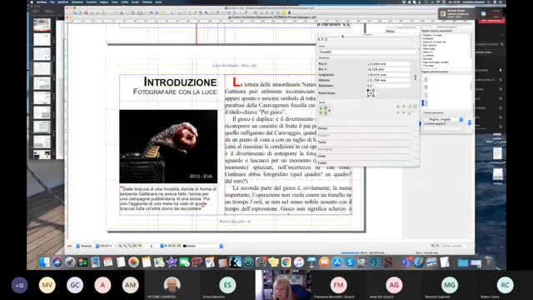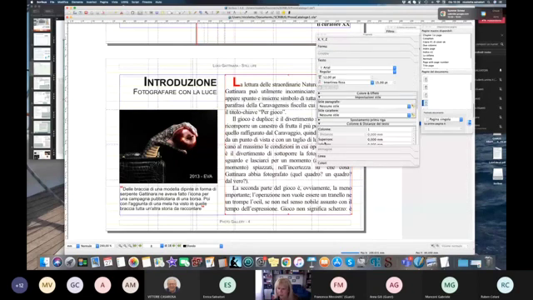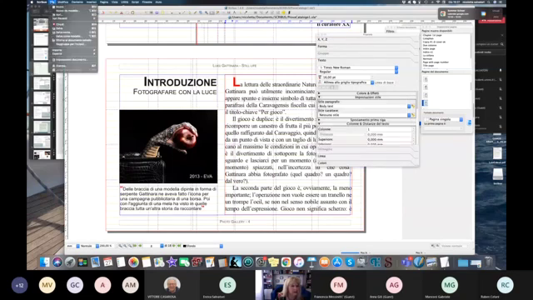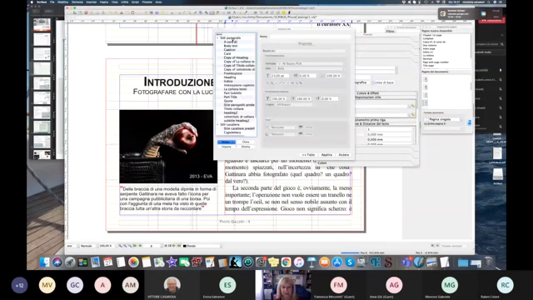Okay, let's see if I can show you. My body text, let's see, style. See, those are all the styles I have already decided for the book.